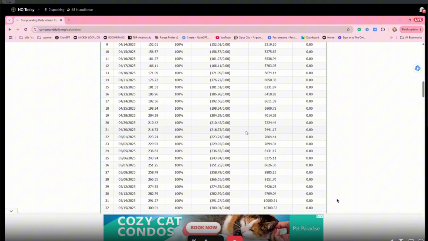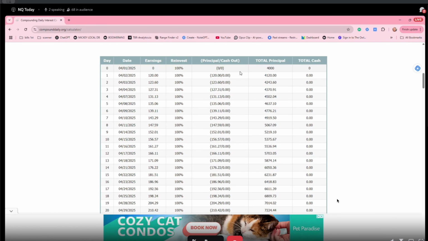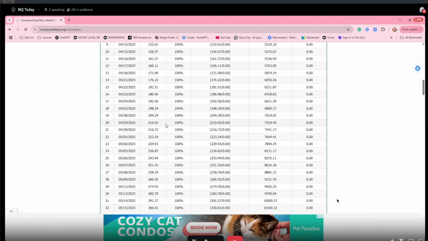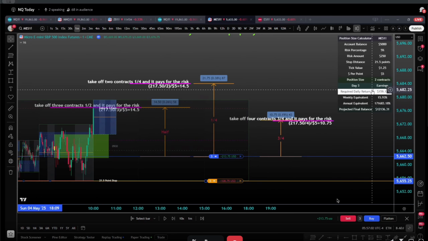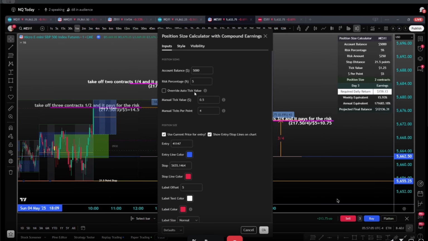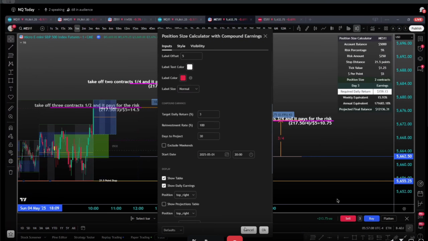So now we are right here. I know my $4,000 account that I started with on April 1st is now at 7414, meaning that I definitely lost a couple of days where I had to reset and go back a level. So today I have to make 216, right, 216 for today. You can set it up however you want. I've got it set up right here just for teaching purposes.